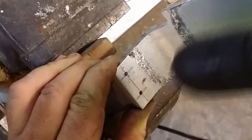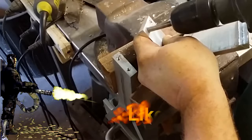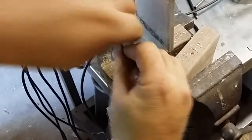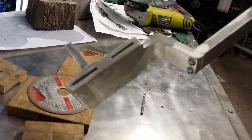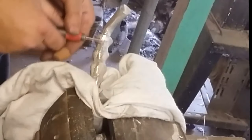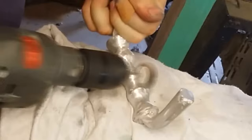This is the part where the pistol grip's mounted to. This is the forward handle piece I've made up. It's based on the temporary handle that I initially used, but it's a little bit taller, and it has the hand grip shape built into it as well, and it's all been cast as one solid piece.